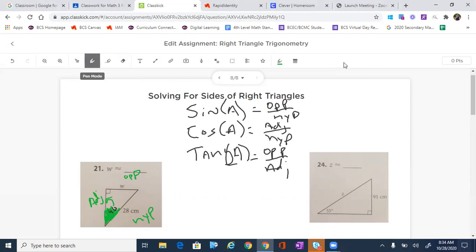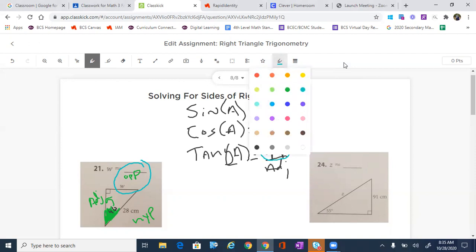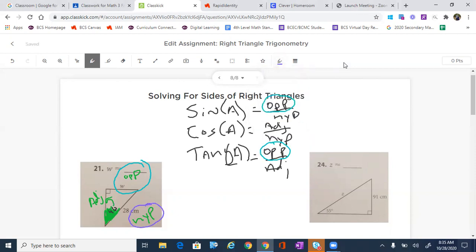Now, once we have that, we just have to look at what our sine, cosine, and tangent pieces are. So what I do is nice and easy. I say I am looking for the opposite. So I'm going to circle the one that has opposite, and tangent. And then I'm going to circle what I have. I have the hypotenuse and the angle. I've got the angle and I've got the hypotenuse.